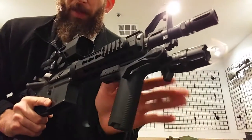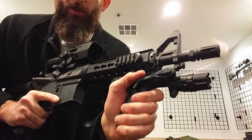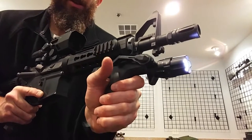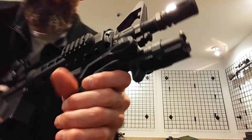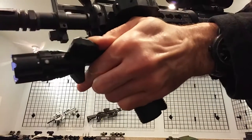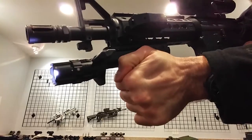It's got a very ergonomic design. If you use a traditional pistol grip, we have the switch extension. Push it down for momentary on and you can flick it up for constant on. If you use this style of grip, very ergonomic, you're just gonna push down here for the momentary on. Same thing, you can push up for constant.